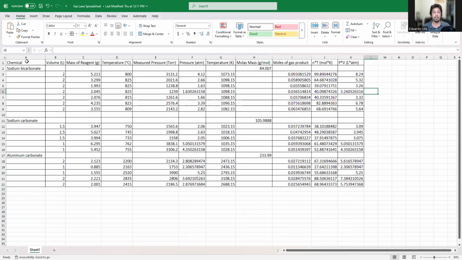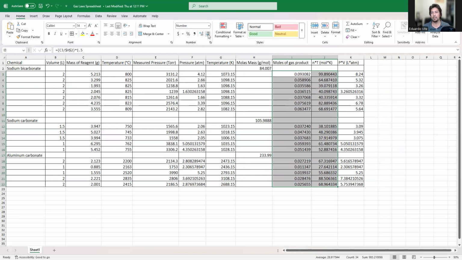The last thing as well is I want everything to be at least 2 decimal places. So these big numbers, we don't really need anything more than the original that we started with. The mass of the reagent was about 4 sig figs, but the volume is only 1 or 2 sig figs. So let's just leave everything with 2 decimal places. You're going to highlight the numbers. And right over here, underneath where it says General, Money sign, you're going to see these 2 boxes. These are the decimal place boxes. You want to decrease the decimal place. So you just click that until you get to either 3 or 2 decimal places. I think that's pretty good right there. I'm going to leave it like that.